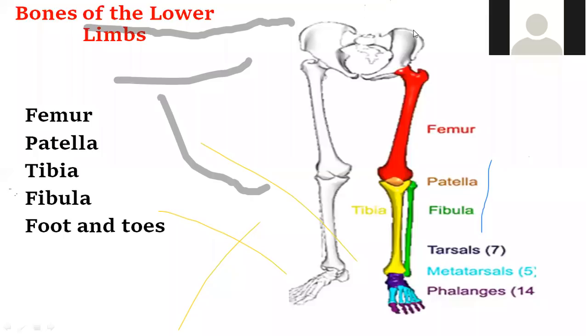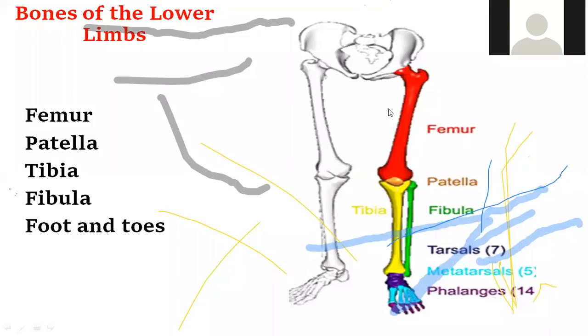The femur is painted red for easy recognition. There is also articulation between the femur and the tibia and fibula. We can also see the tarsal bones, the metatarsal bones, and the phalanges. All these form the bones of the lower extremities. Let me just talk briefly on this. The bones of the lower extremities are in three compartments that I have mentioned.